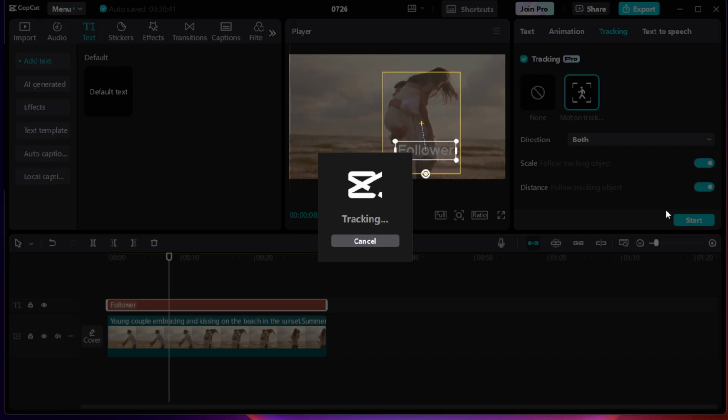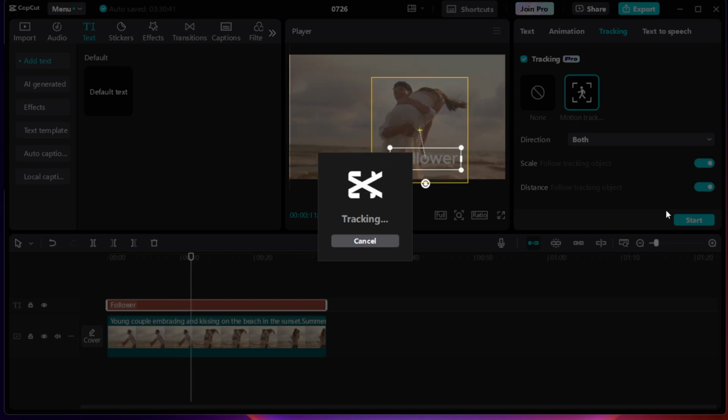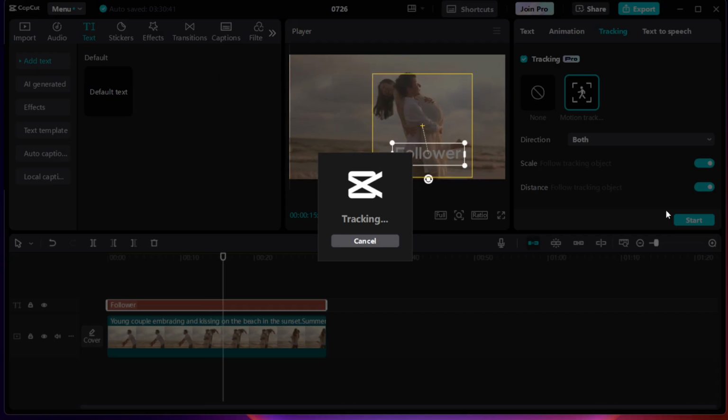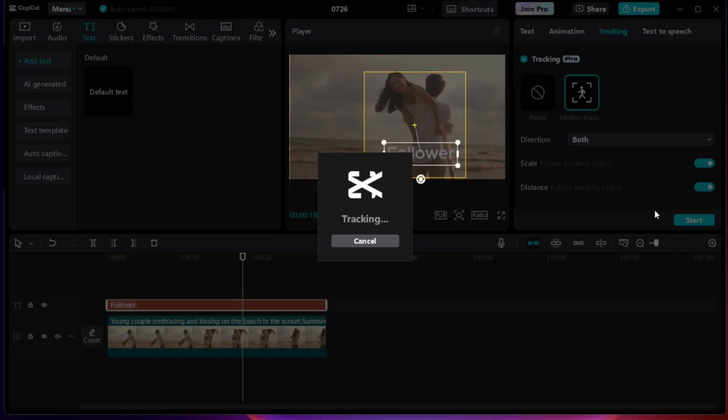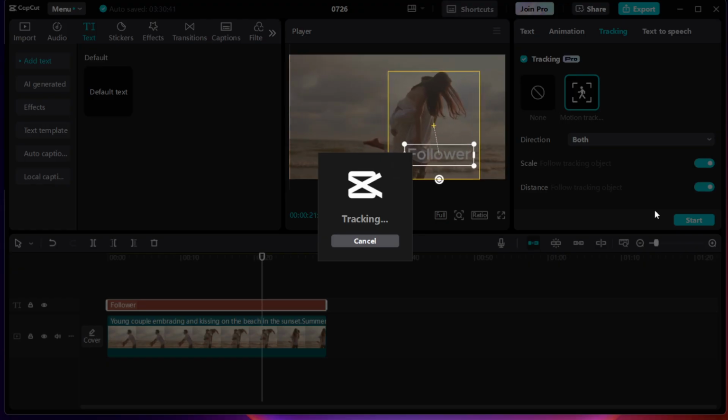Now let's add some dynamic text to your video. Insert a text box on the timeline, just as you would usually do for any titles or annotations. This text box can contain any message, title, or even fun facts you wish to display that will follow the object of interest. The key step here is linking your newly created text box to the tracking path identified earlier. This connection ensures that the text box follows your chosen object's path throughout the clip.